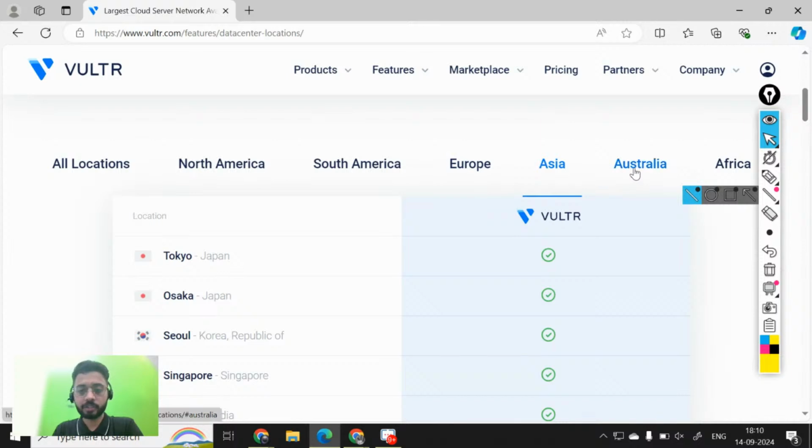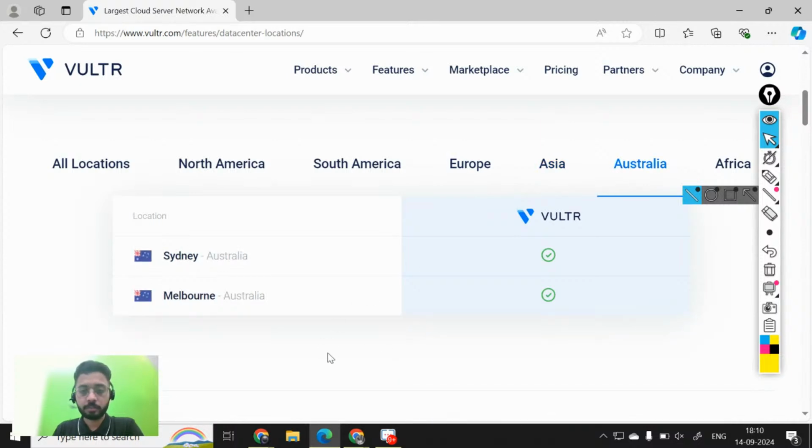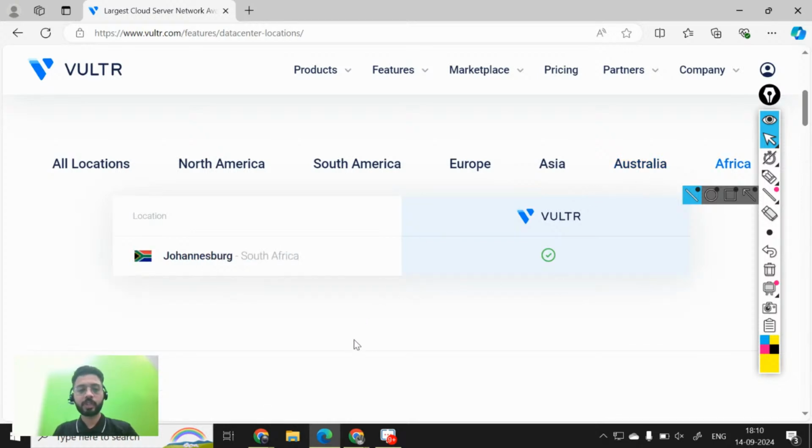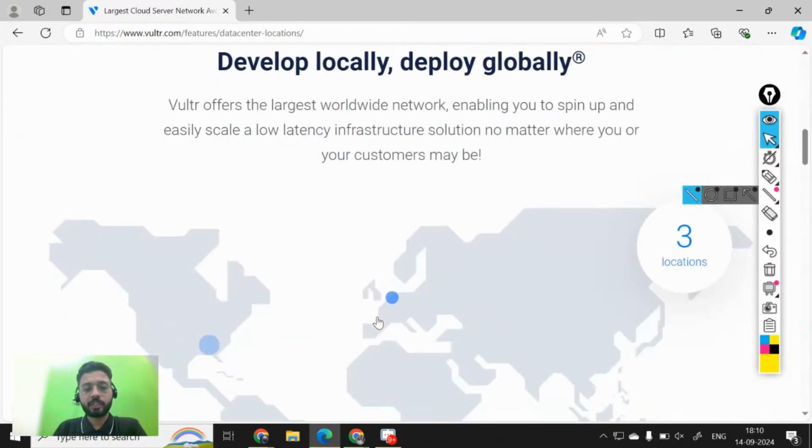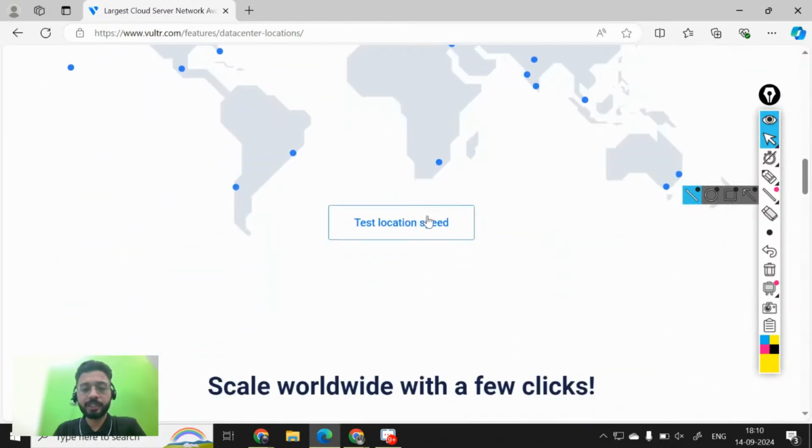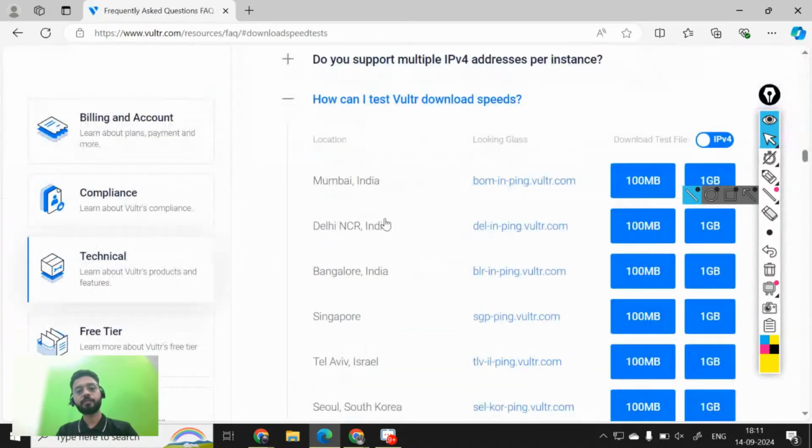It is a good thing, because by using these data centers we can reduce our latency as well. In Australia they have two, and in Africa they have only one, in South Africa. Let us see how much speed they can give you.